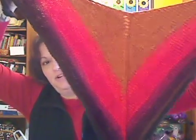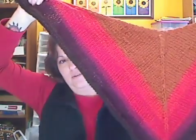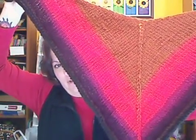I knit this on US 9s. I had 180 yards to work with, and I just used my basic vanilla shawl recipe. It's not even a pattern, it's just a recipe. I change it up every once in a while, and this time I did the increases on both edges and the center around the center stitch, so 4 increases on both the front and the back.